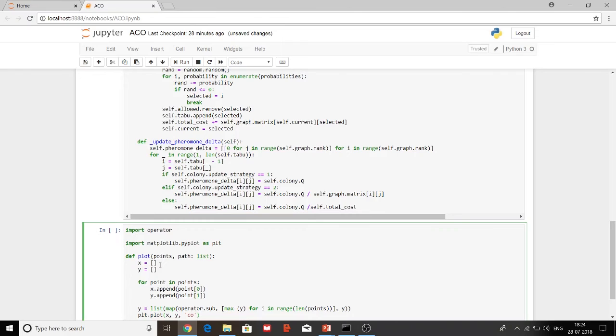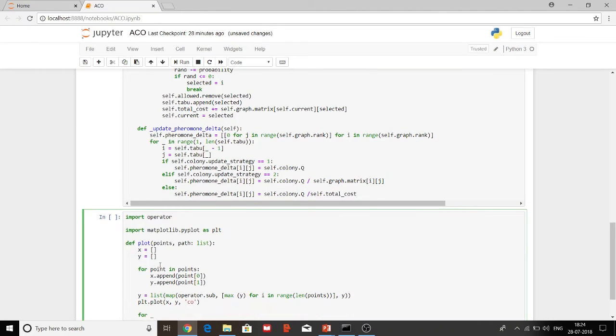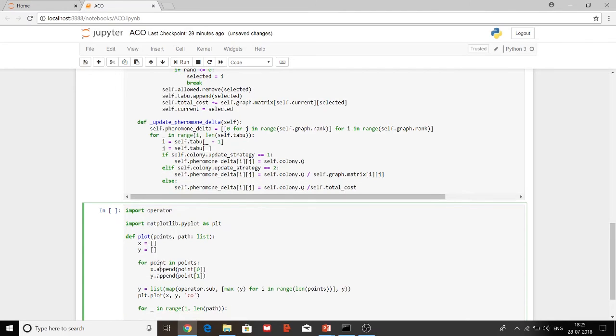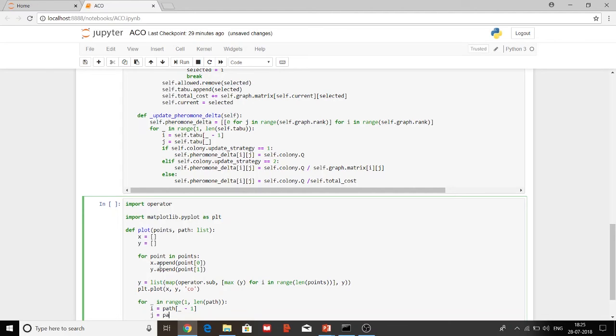co). For i in range, in bracket, 1, len path, i equal to path[i - 1] and j equal to path[i].